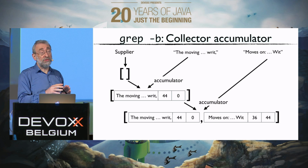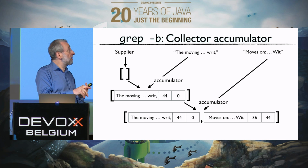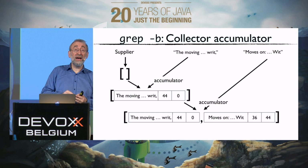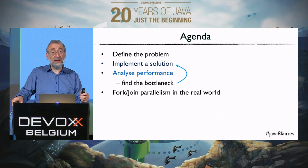Well, it gives better performance. So we've got a supplier which creates a new deck. We've got an accumulator which works in the way that I've shown on here, and we've got the combiner which works in the way that I showed on the last slide. And so now we are ready to analyze the performance.